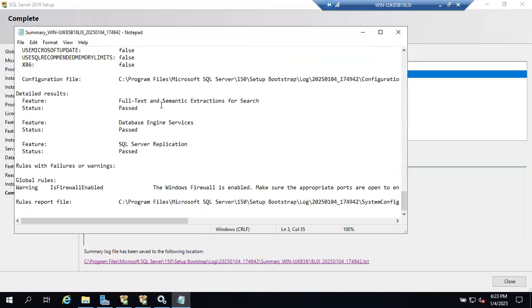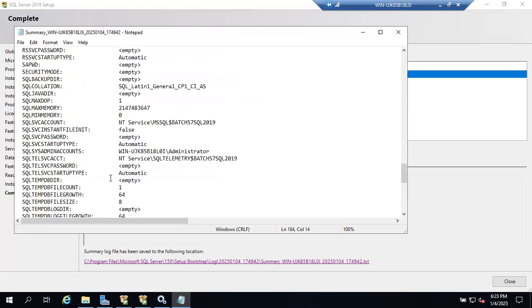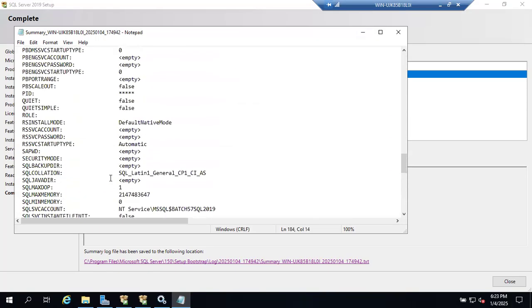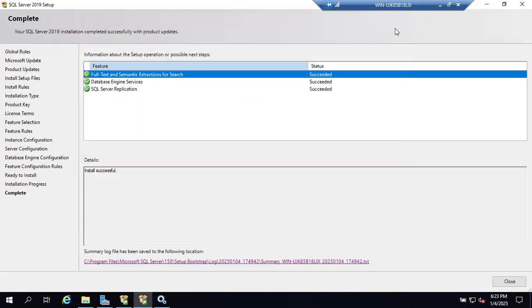In the summary.txt file you can also see the rules being set up, and all the warnings you got while installing. So everything you can see here. This is your first source of getting the installation-related errors, and uninstallation, upgradation, patching, remove patching. So the first source is your summary.txt file.